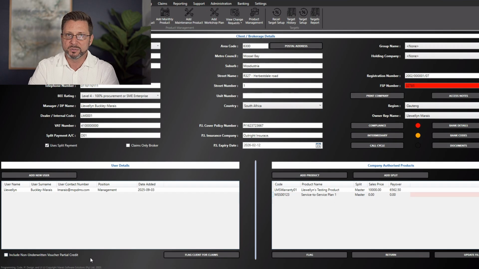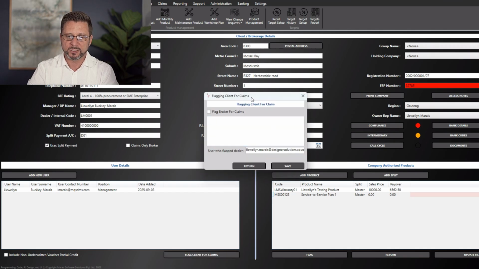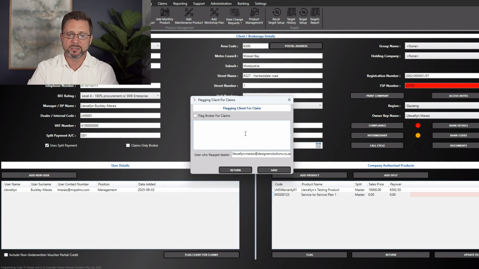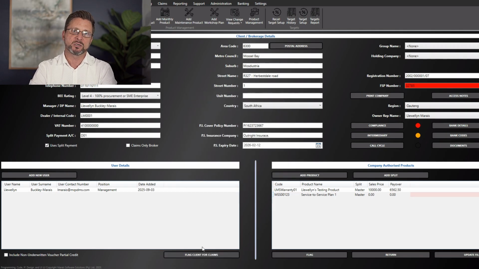Now, this is not normally common for vouchers, but if you do have a deal like that, or you do want to claw back as much of the policy to give the customer the right of satisfaction, you can add that button, which will then create a clawback account, very much like your commission clawbacks. You can flag the dealership for claims. So what will happen here is that you will then be able to say, please call this brokerage on every claim, because they are tracking their own claims. So that's if they want to track it. So anytime someone goes into a claim and that client belongs to this brokerage or this dealership or this client, it'll pop up a little box saying, hey guys, just to check here.